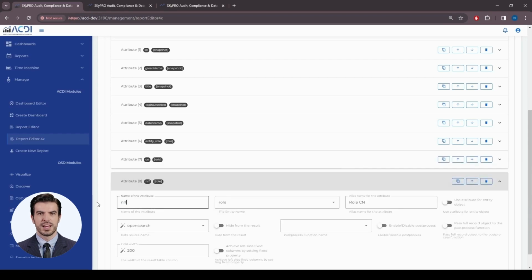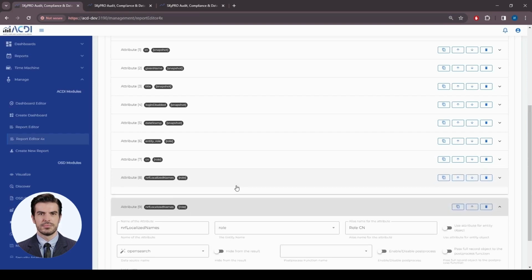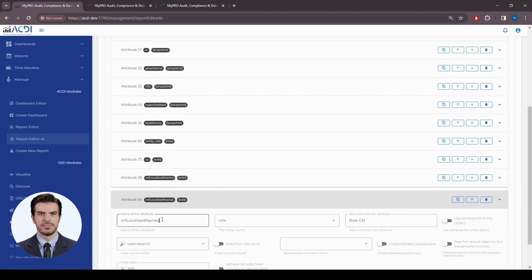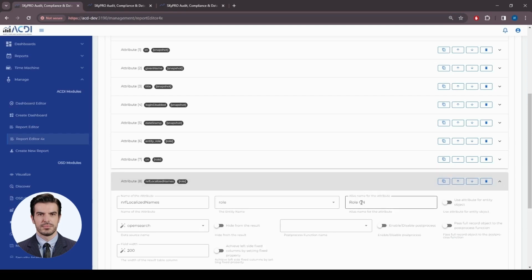Add NRF localized names, and also NRF localized descs. Entry here, role description, and change this entry to role name.